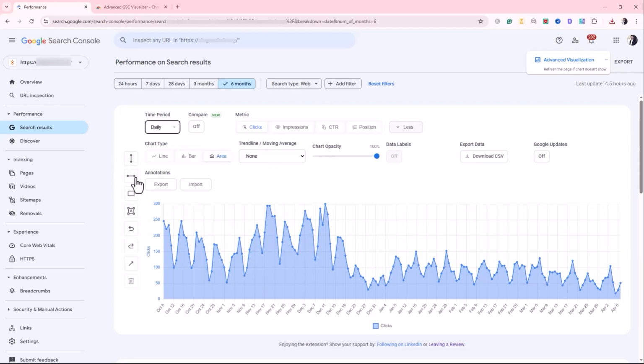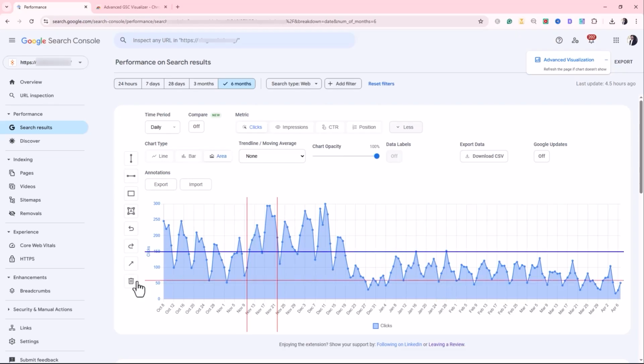You can draw horizontal line, vertical line on the chart wherever you want. Let's draw a vertical line. Let's draw it here. Again, if I want to draw a vertical line here, I can draw like this, and I can undo it by this button, redo it from this button. I can also draw horizontal lines. Let's draw a line here and also draw a line here. You can also select the lines and click on delete to delete the lines. Let's delete these.